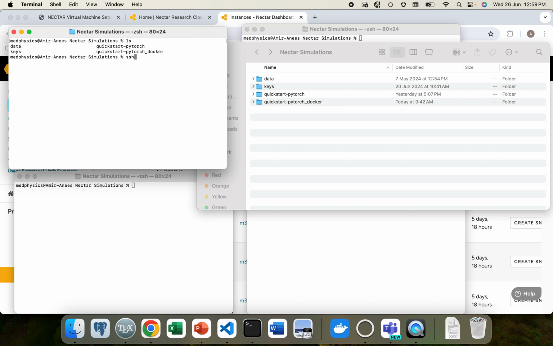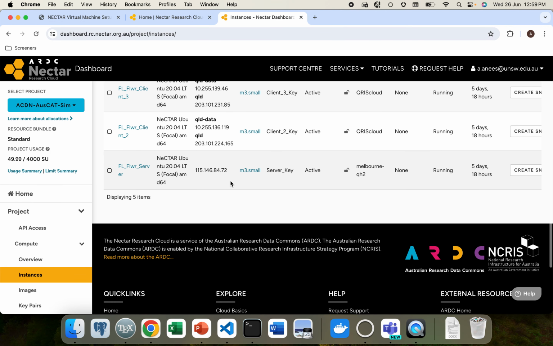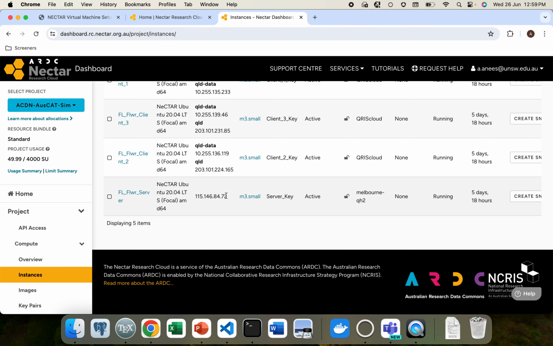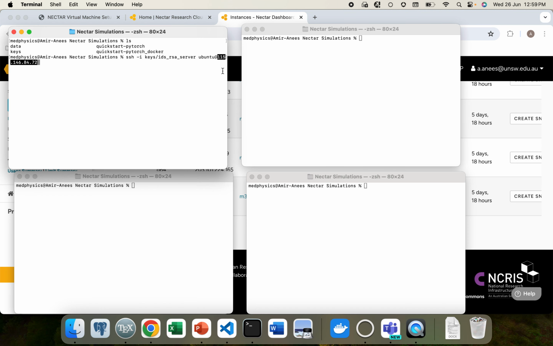For that, ssh -i, then the key for the server, which has the name of IDS_RSA_server, and then the name of the image, Ubuntu, and the IP address of this server machine, which in this case is 115.146.84.72. So using that, I'm going to log in into this one.